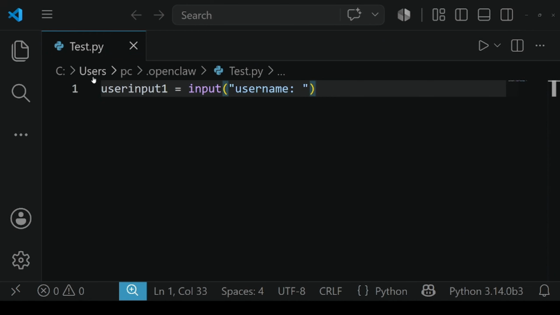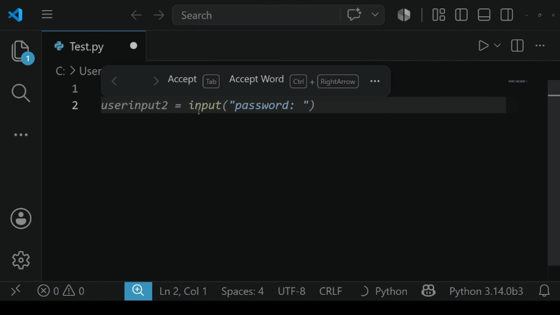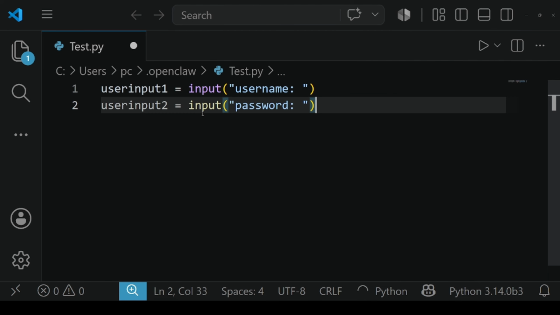Hello guys, in the previous video we learned about the user input command which can take input from the user, or in this case you. But before I tell you today's command, I want to let you know that you can add more to this line, so you can duplicate it. As you can see, VS Code is giving me a suggestion, so I can press tab to accept.